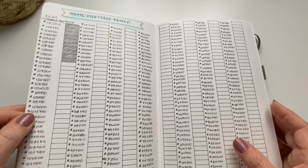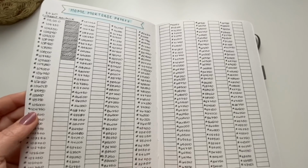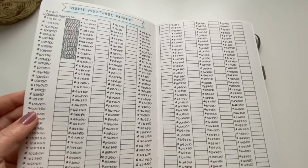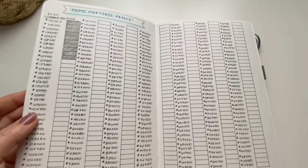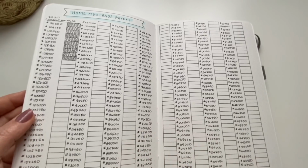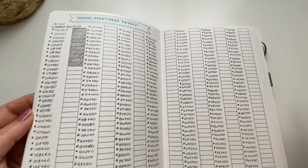So the other thing that I can do, you know what, I think I'm going to wait. I think that I can color in a block for my home mortgage payoff. Talk about a slow-moving ship. Goodness, it takes so long to bring the balance down, especially since we had refinanced our home, another 30-year loan. I could kick myself for not going to 15 years, but we had refinanced in 2017 before I even had this channel. And I'm telling you, once you refinance, you're kind of starting over with the interest being in the beginning again. So your payments are for the most part just going toward interest, and you don't make that much of a dent in the principal. So that's why it takes so long for your balance to come down in the first few years, however many years.